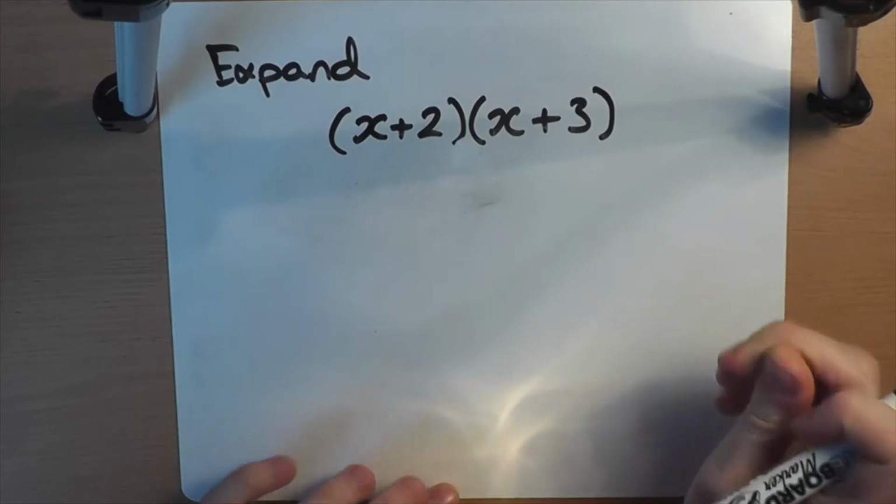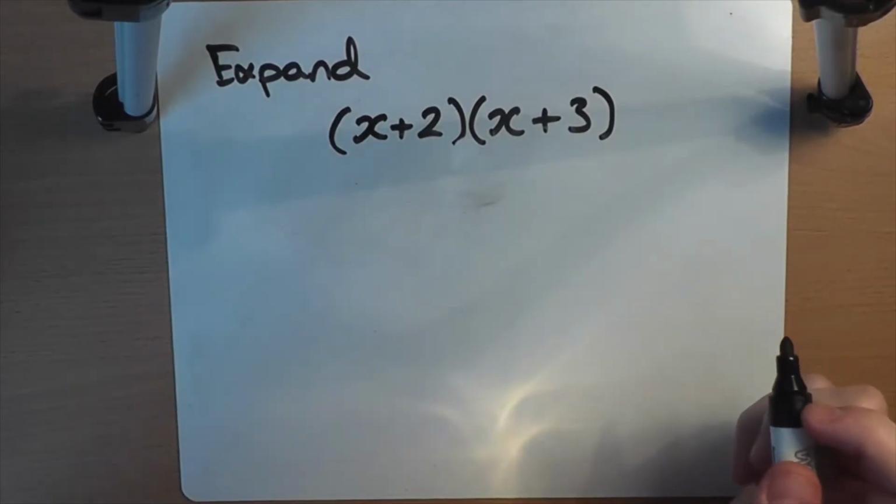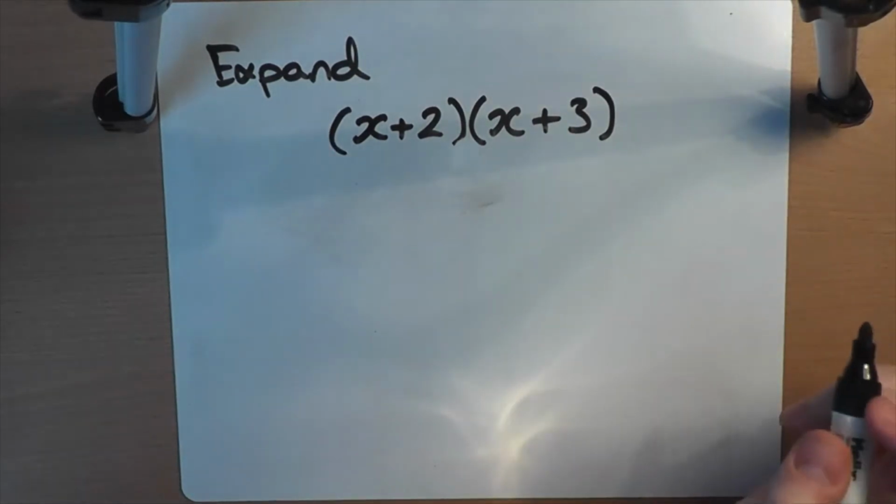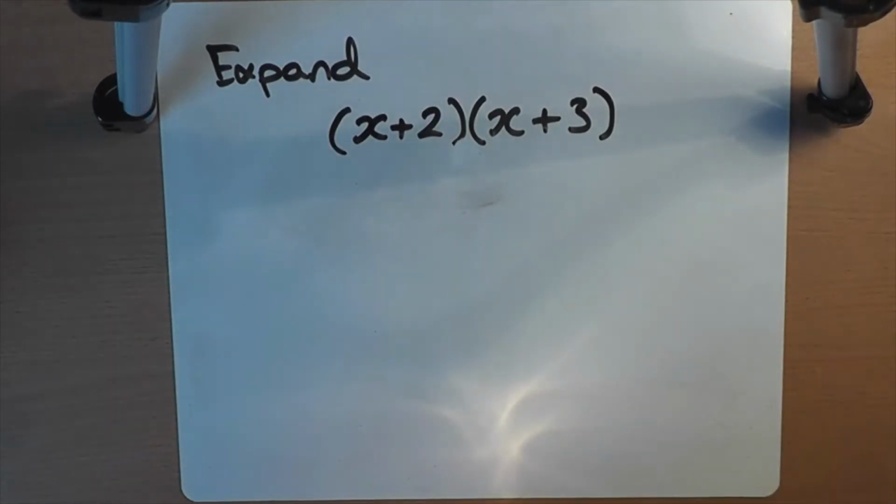Now how we're going to deal with this: anytime we have two brackets and we're being asked to expand, notice again that the question is very straightforward in terms of what it's asking us to do. It simply uses the keyword expand, and you have to recognise that expand means get rid of the brackets. But with this being two brackets, we have to go through a couple of extra steps. We need to simplify this down a little bit first. We need to make this so that it's possible for us to deal with.